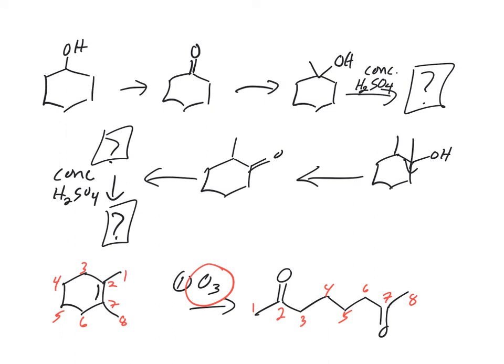So, in this first one, what's happening? We're taking an alcohol and we're turning it into a ketone. So we have a hydrogen here and we don't have a hydrogen here. So we're taking away hydrogens. If we're making more bonds to oxygen, that's an oxidation. And you know a couple ways to do this. You know PCC and chromium. It doesn't matter which, either one works fine here. Right? So I think in this one they wanted you to use chromium. Cool. Okay.